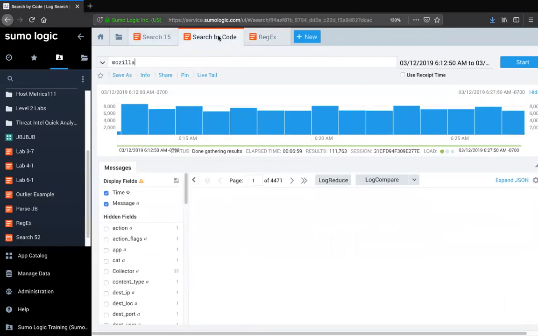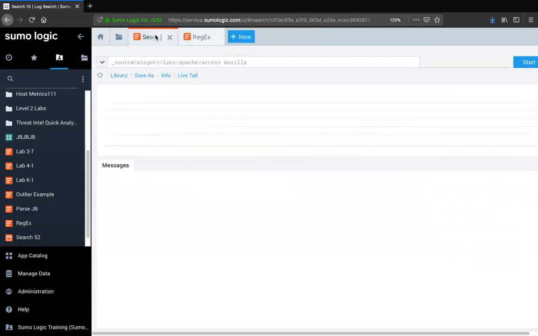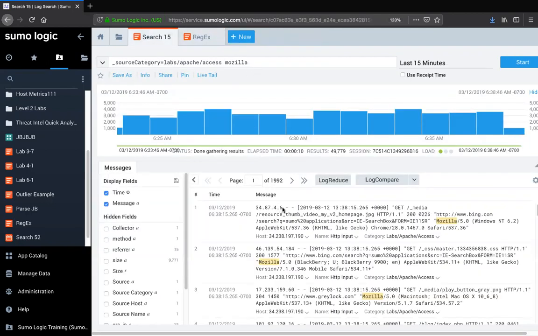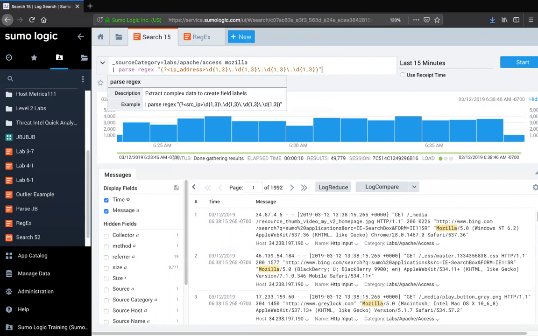So the first way we're going to go ahead and start to look at these fields of data is to parse out using regex. Now, you may have used regex before. You've probably used regex before, and you probably don't have a warm, fuzzy feeling about it. However, regardless, the system does support regex, and so I want to show it in this use case. There are going to be other ways to do this that we would actually recommend over regex for simplicity, but if you're comfortable using regex, you certainly can go ahead and use it.